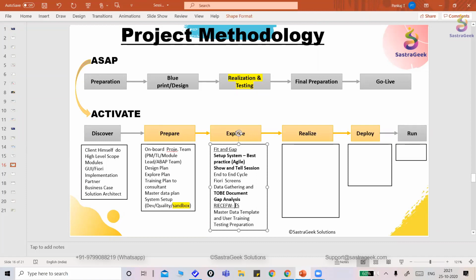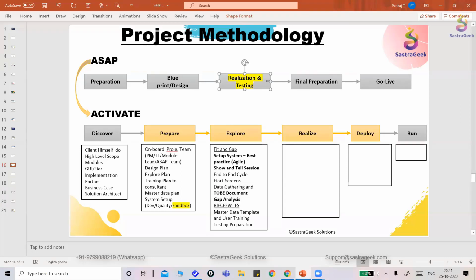The functional consultant prepares the functional specification and gives it to the technical team, so that before going to the realization phase, we will have everything available in the system, even the development. And we can show the business or the user exactly what we have developed with the standard. We can show the business the real end-to-end scenario after this phase.